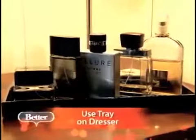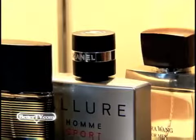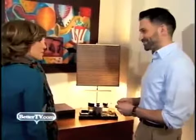I like the tray you have here — that's so handy. The tray actually has another purpose rather than just looking good: it's also to protect your furniture. Even though it doesn't happen often, the pump on top of the cologne bottle could leak, causing oils to run down the side of the bottle and actually damage your dresser. So this just keeps it all neat and doesn't ruin your furniture.